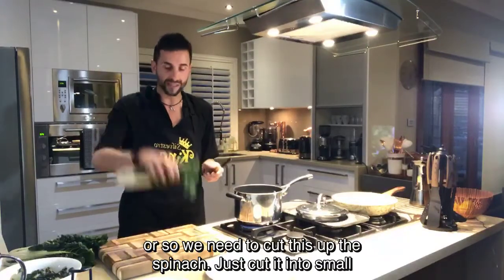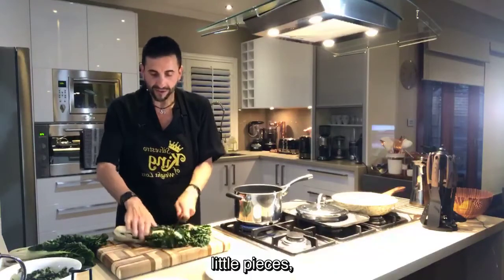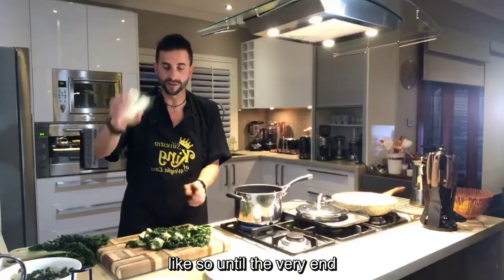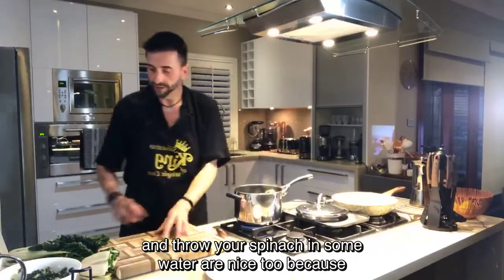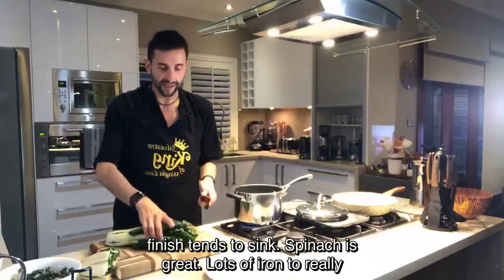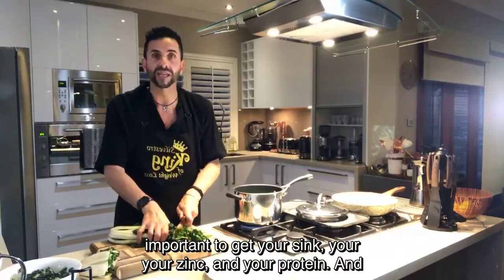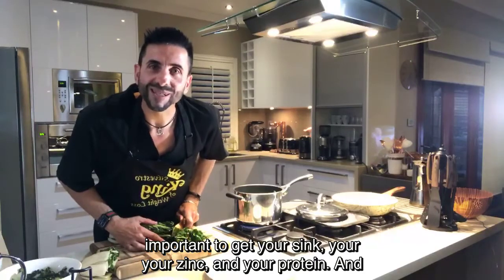So we need to cut this up, the spinach. Just cut it into small little pieces, like so, until you get to the very end. Okay, and throw your spinach into the water. I use two because spinach tends to sink. Spinach is great, lots of iron. It's really important to get your zinc and your protein.